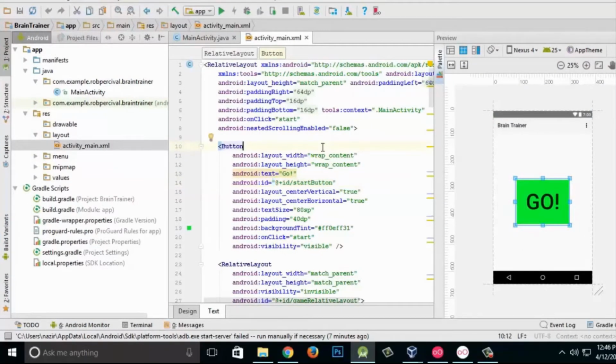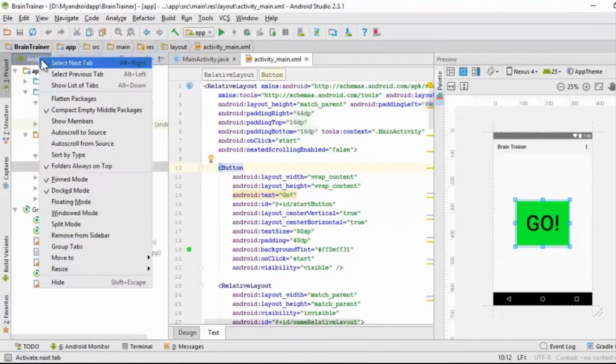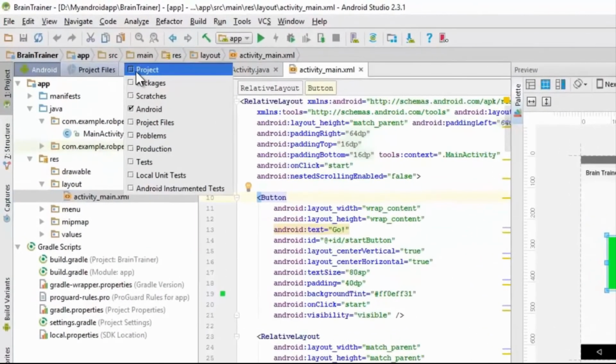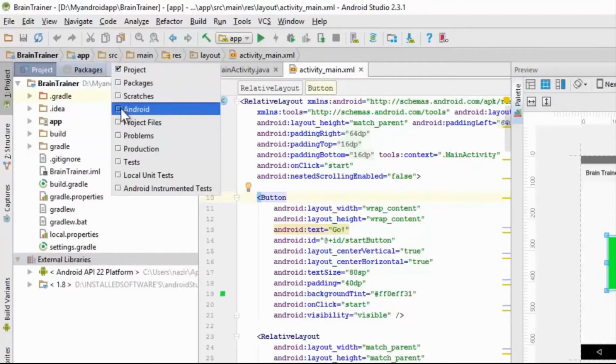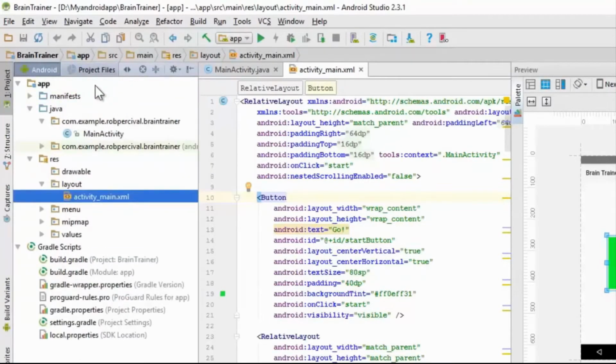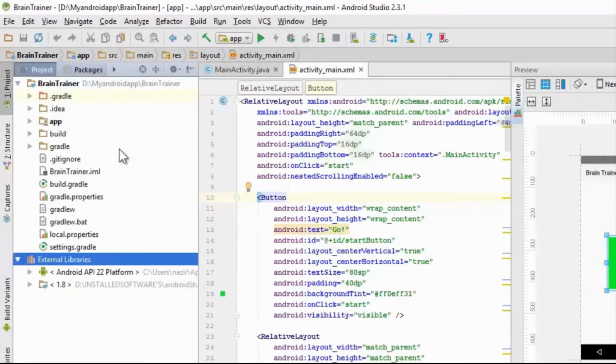So if you don't understand whatever I taught you about XML, I'm going to go ahead and look forward to Java to make an Android application. Alright, so let me just go ahead and start with the overview of Android Studio. It is recommended that you keep it and work with projects, but my recommendation is, as we are learning it, keep it as Android because it looks much simpler, and I'll show you what this project consists of, and what files are shown inside your computer.